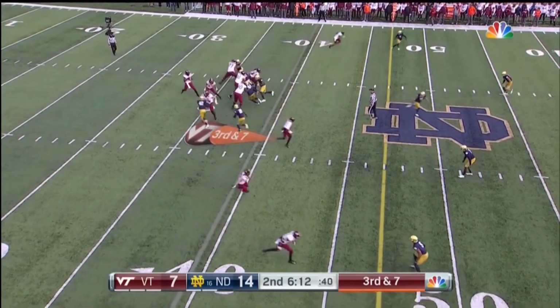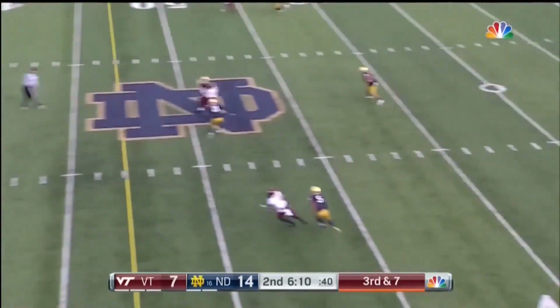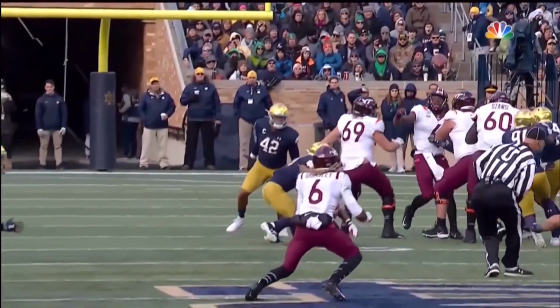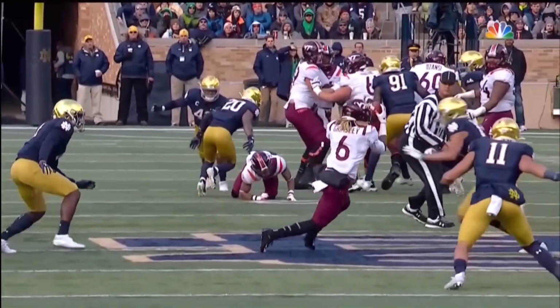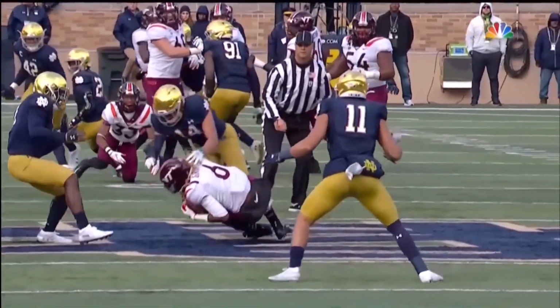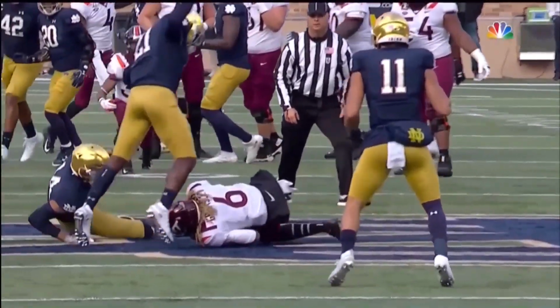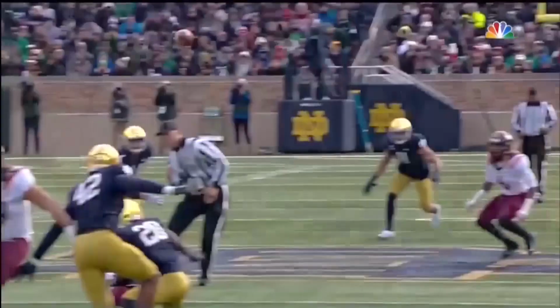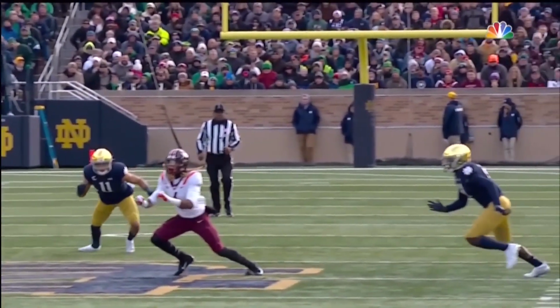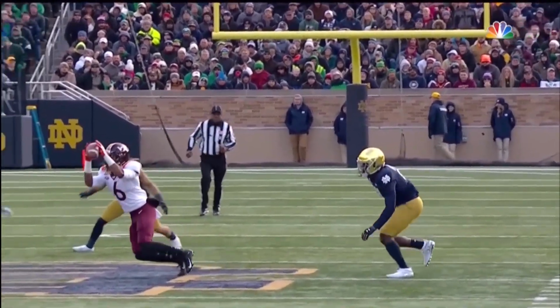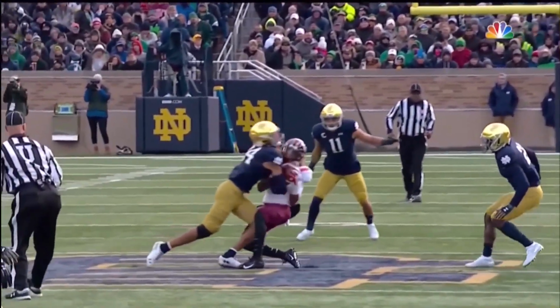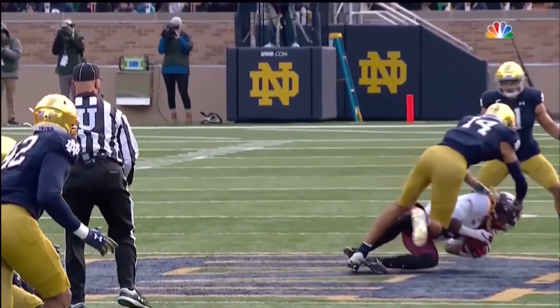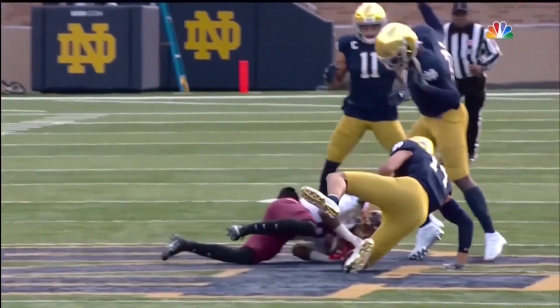We get a targeting foul on this pass play where the defender comes in and makes helmet contact with the receiver. This is correctly reversed to no targeting. Let's walk through the steps on this one because it's a good example. First of all, there is no indicator. There is no launch. There is no thrust from a crouch. And the player does not lower his head to initiate forcible contact with the crown of the helmet.